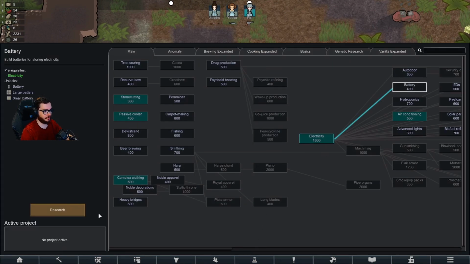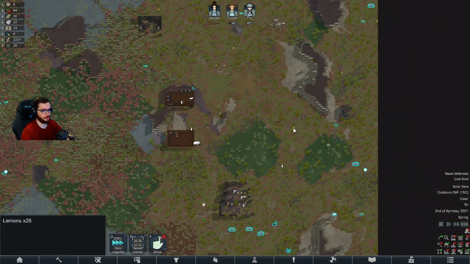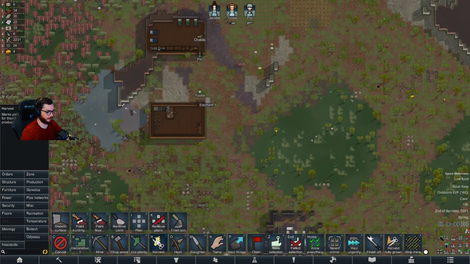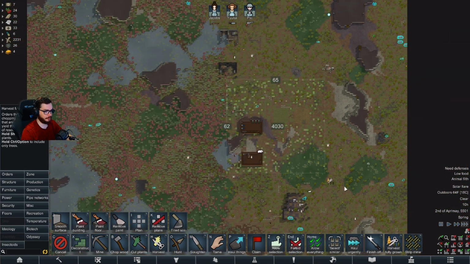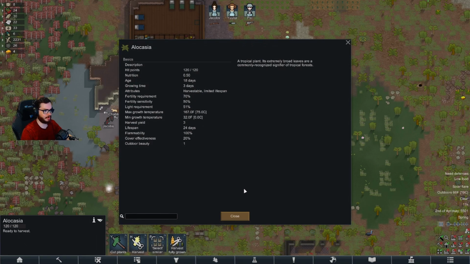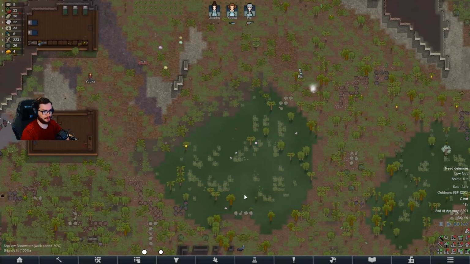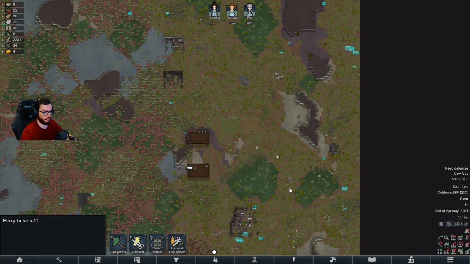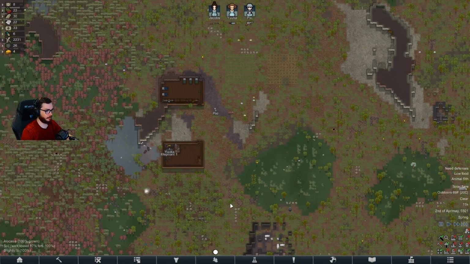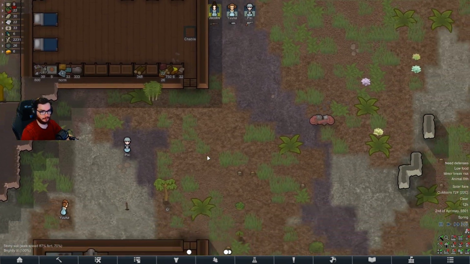Alright, research. We're gonna research battery. Oh, one of the best Rimworld songs here. Grab all those lemons. We're kinda desperate for food at the moment. Harvest fully grown. I don't want to do that because that's gonna grab a bunch of these leaves, which I don't know the purpose of, so I don't want to do that. Is there berry bushes? Oh, there's some right there. So if I zoom out, ooh, that's a lot. I don't want to do all that. Harvest fully grown. There we go. Alright, not too bad, not too bad.